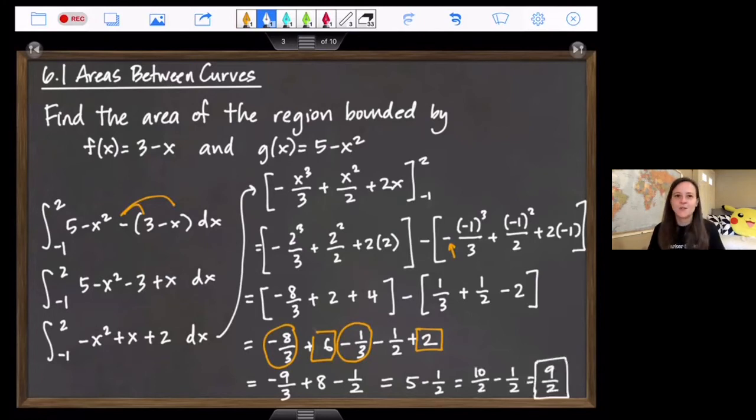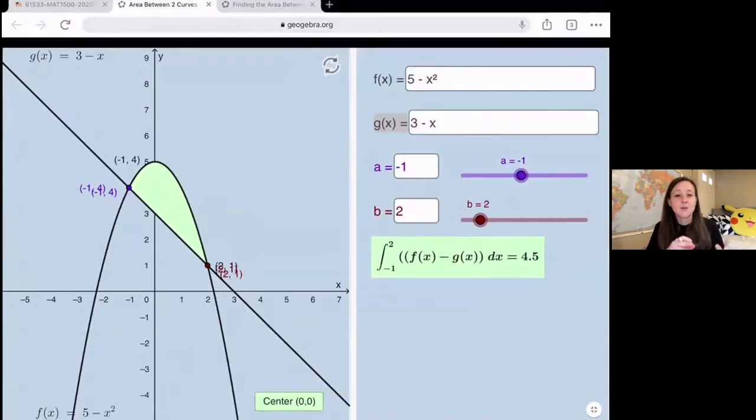All right, so let's chase this over to the GeoGebra applet and we'll see if we got the right answer. As I was typing this in, I learned something about this GeoGebra applet. It's important that you type the top curve in as f of x and the bottom curve in as 3 minus x, because it's always going to subtract f of x minus g of x. So you definitely want to do top minus bottom. So I had to rearrange the names of our function. The f of x is 5 minus x squared, g of x is 3 minus x, and then I entered the limits -1 to 2 that we solved for algebraically. And it looks like exactly the same area that we graphed, and it gives us the answer of 4.5, which is the same as the 9/2 that we calculated.